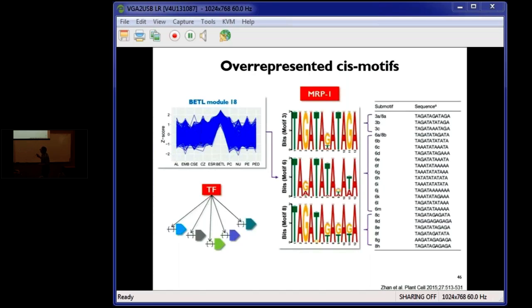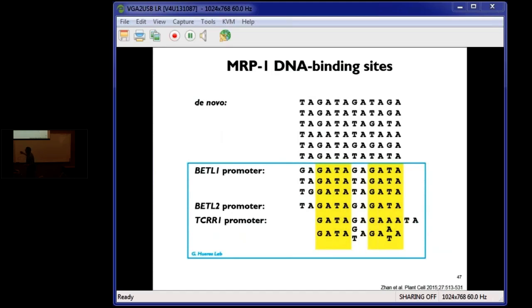And when you look at the literature and look at our transcription factor genes that are expressed in the same bin, we identified a transcription factor protein called MRP1, which has been described previously to be involved in differentiation of the BETL. Okay? The same bin where this RNA came from. And in fact, we identified additional sequences to which MRP1 would potentially bind. These sequences had been previously identified. We added a lot more sequences to this.